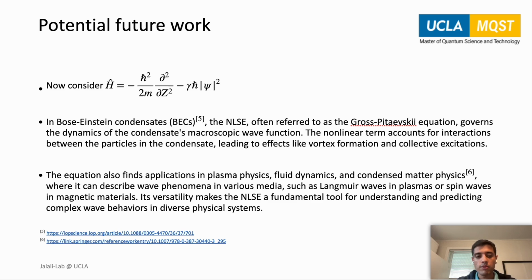Now you may be thinking, why do we actually need to deal with such a Hamiltonian? So this Hamiltonian appears all the time in Bose-Einstein condensates in the name of the Gross-Pitaevskii equation. It also finds applications in plasma physics, fluid dynamics, and condensed matter physics. Its versatility makes the NLSE a fundamental tool for understanding and predicting complex wave behaviors in diverse physical systems.